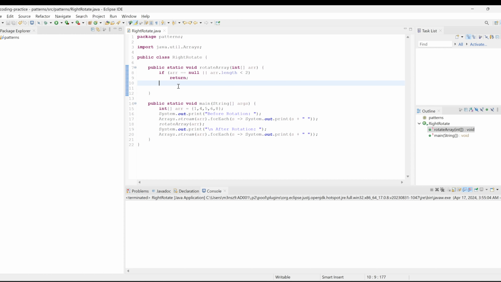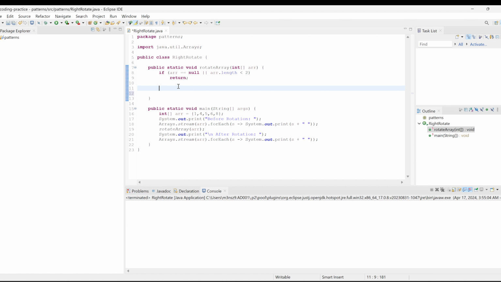Next, we need to save the last element of the array before starting the iteration. So let's call it last, and we can save the last element of the array using arr.length - 1.